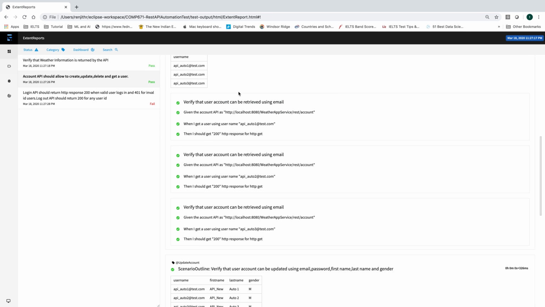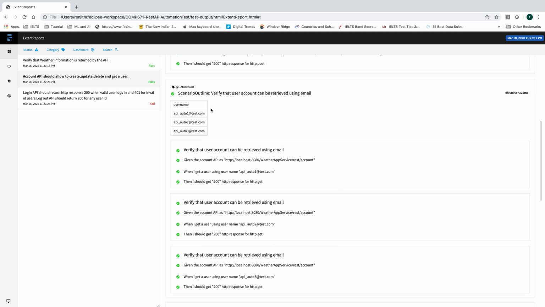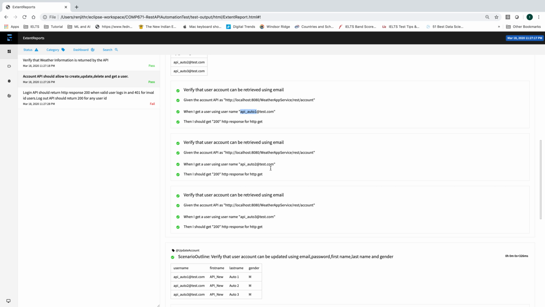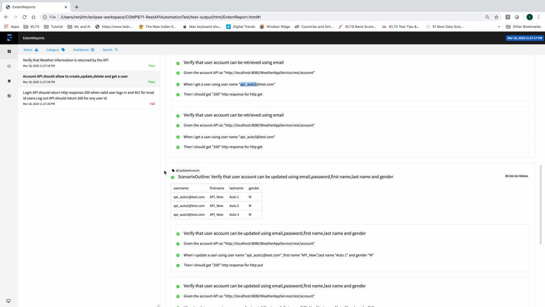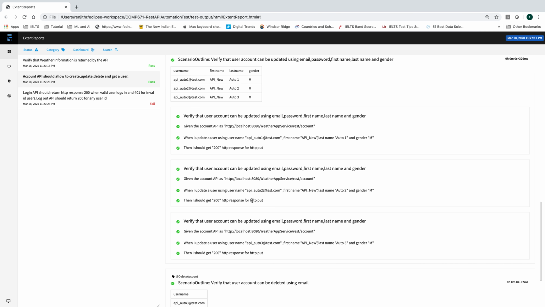So you can click on any of the test cases and see here, for the get account, we had a list of users defined in the example section. So this API was executed for each of those users. Same with the update account. In update account also we executed each of the test cases for each of the users and it passed.